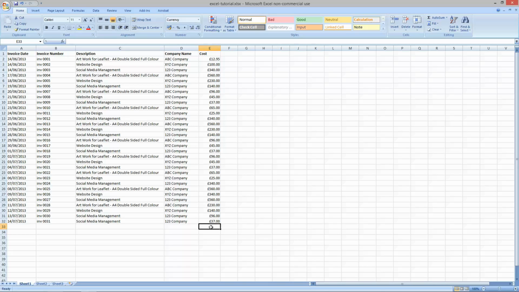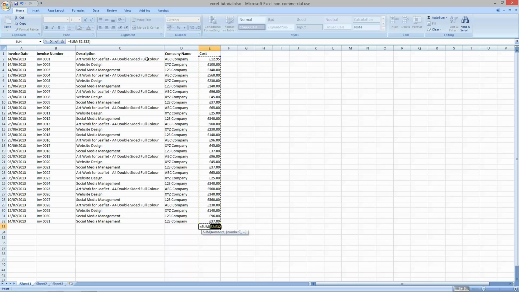And what we're going to do is select this bottom cell, this blank cell here. This cell's got a value in it, so we want to select the blank one just below it. I'm going to go over to here and click on auto sum. So we're going to select that, and it's going to highlight. And what Excel is going to do, it's going to say to itself, I can see a value at the top here, £12.95, and I can see a value here, £37. This cost is not really a value that I can calculate into this calculation, so it's going to ignore it.